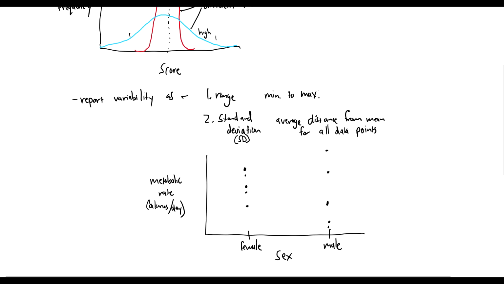And this red dot here is the mean of the data point, and our standard deviation is about 421. For males, we have a similar mean, but the data are spread out much more, and our standard deviation here represents that as 894. So here you see what different standard deviations look like. The data become more spread, which means the individual data points' average distance from the mean is greater.